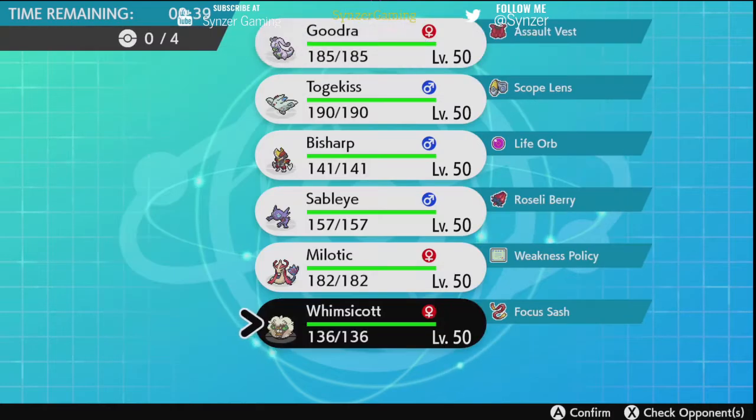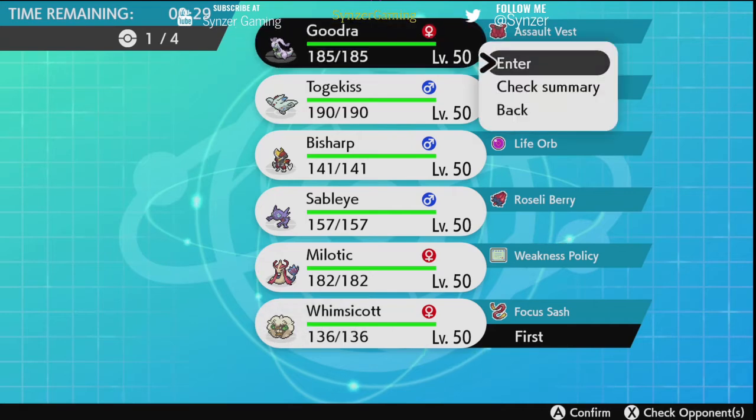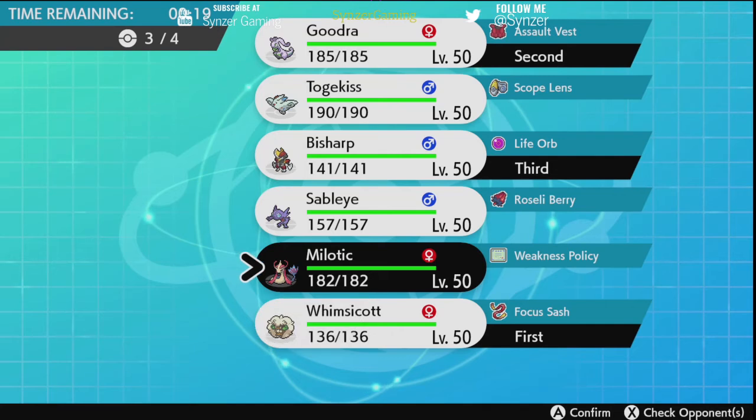Let's see here. Okay, I'm gonna go with Whimsicott. Actually, what I'm gonna do is, let's see. There's Lapras, Bisharp for the Lapras. Yeah, Goodra lead is actually good, and I am gonna have Bisharp. Now, do I want Melodic? Oh, actually, you know what? I am gonna have Melodic.